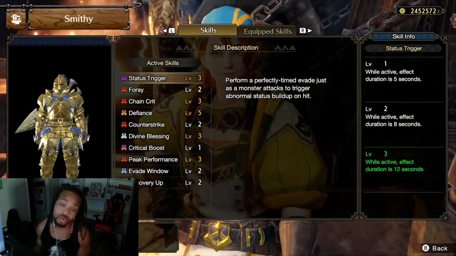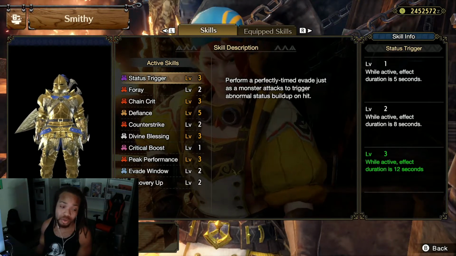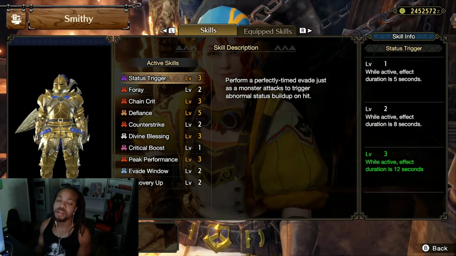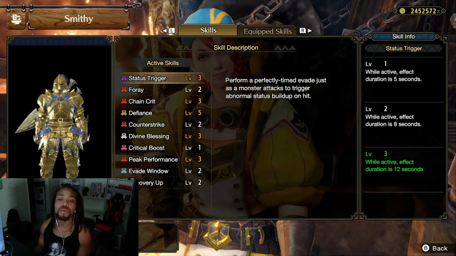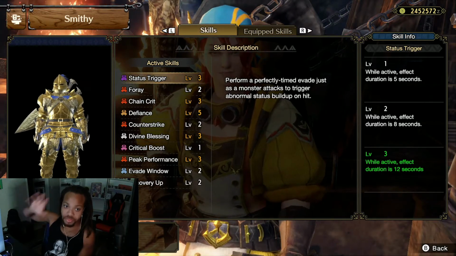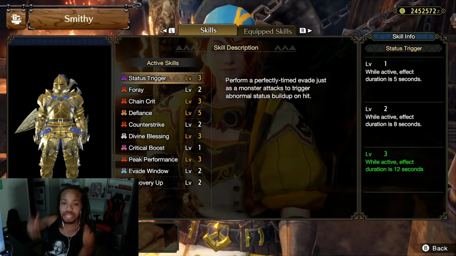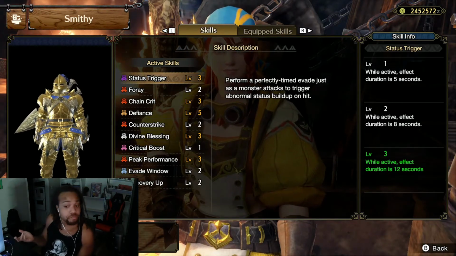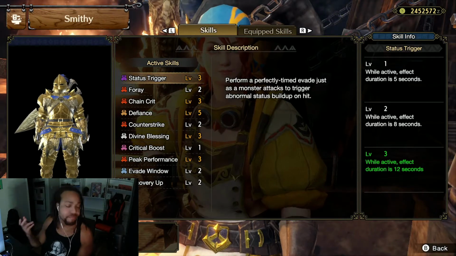It has to be rolling through an attack, which in Master Rank is kind of difficult, unless you're like Super God mode, or if you pair this up with Evade Window, right? If you pair this up with Evade Window, it's pretty easy to dodge through monster projectiles and some tail swings if you really know the monster attack. So yeah, status trigger. You perform a perfect evade, boom, and then you get more status as you swing and hit around if you're using a status weapon. So pretty cool, pretty interesting. Requires some more testing. Maybe I don't even have the perfect understanding of it, but hey, it's here, it's cool.